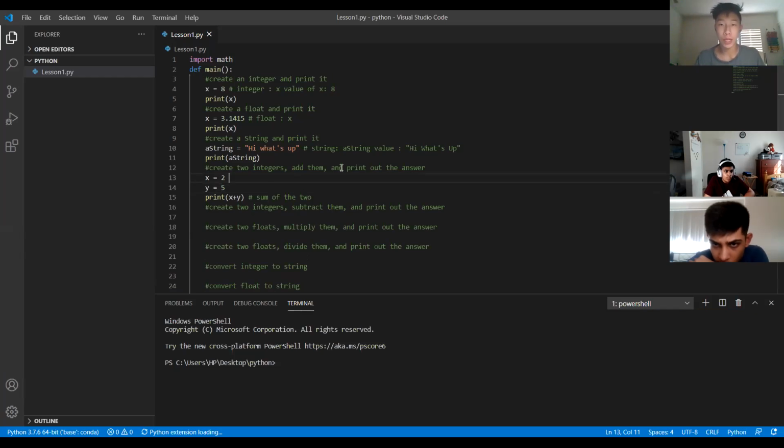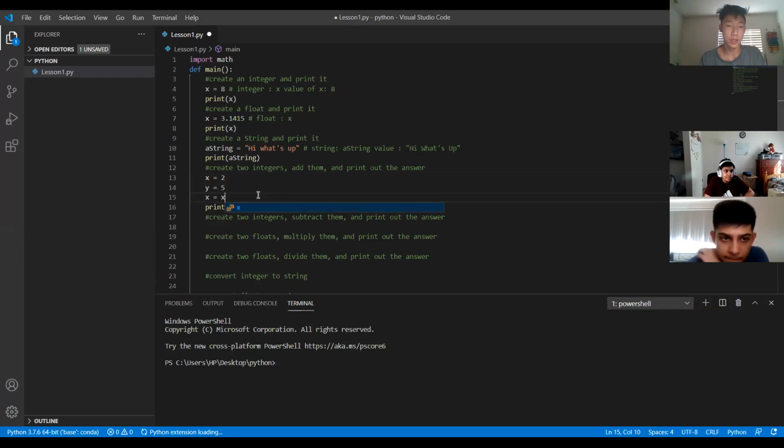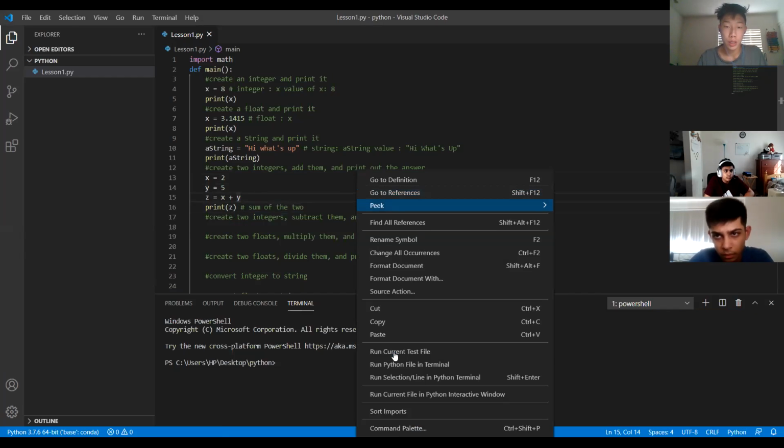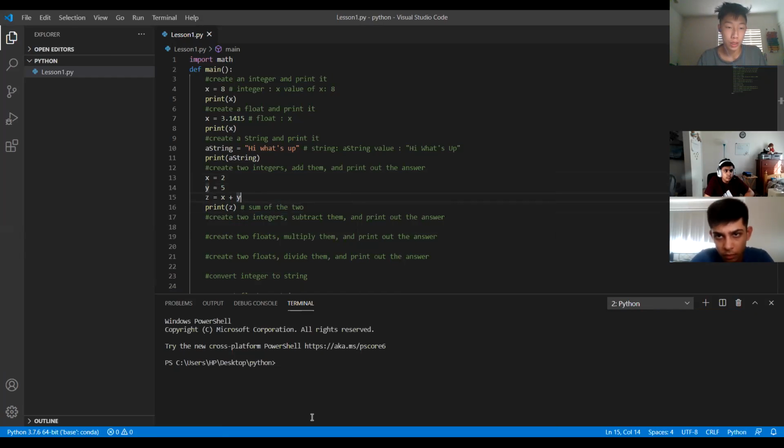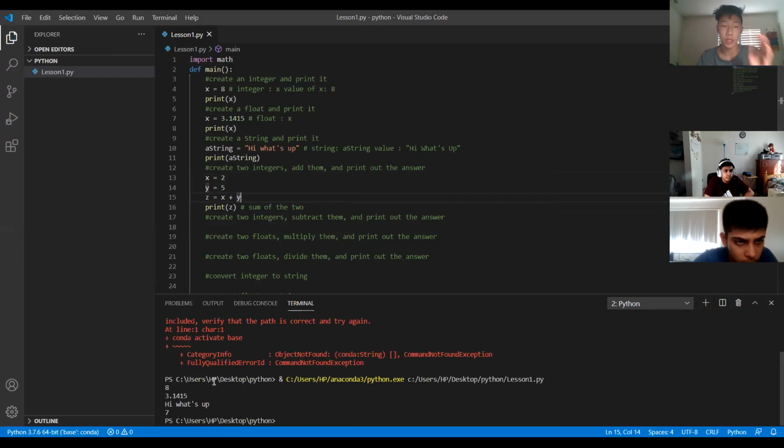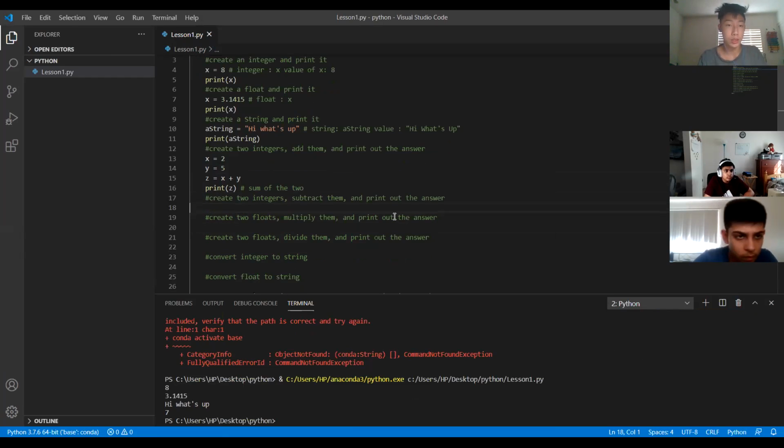So here we added it, and we can also reassign it. We can set a new variable z equals x plus y, and z is equal to the sum of the first two also. We can print out z, and you'll see it's going to be 7. And then let's practice subtraction.